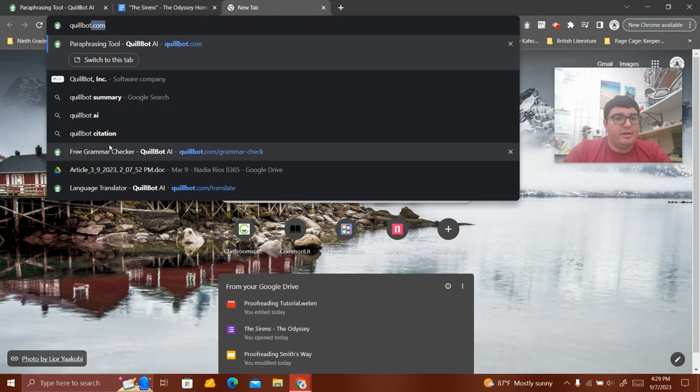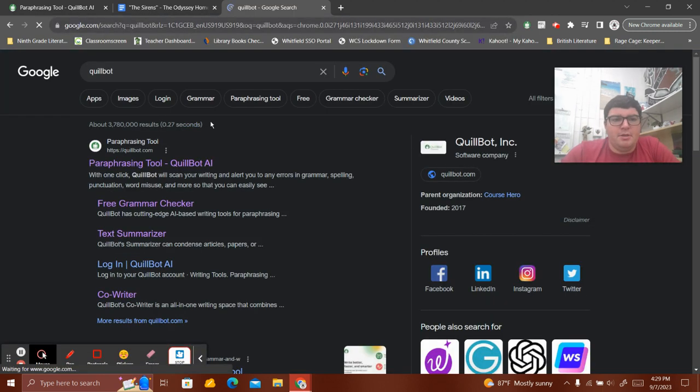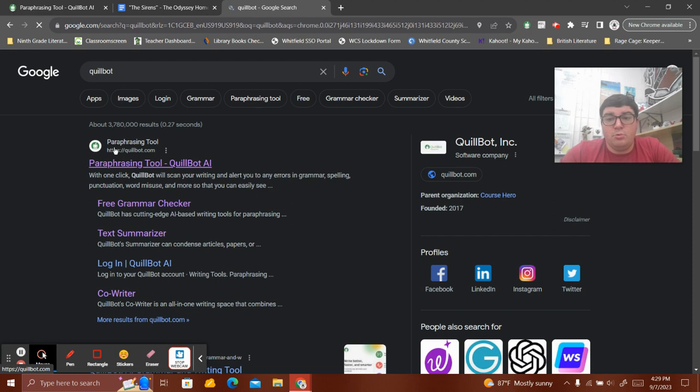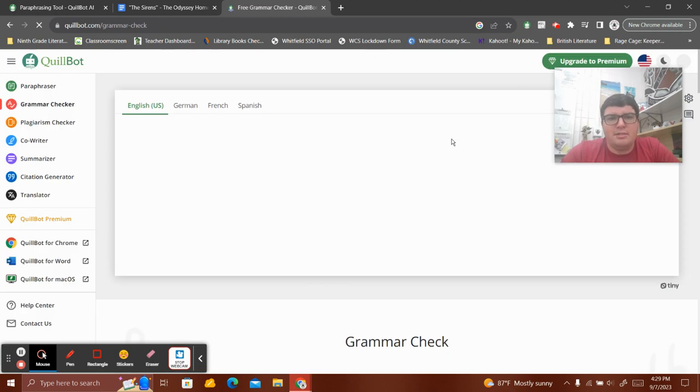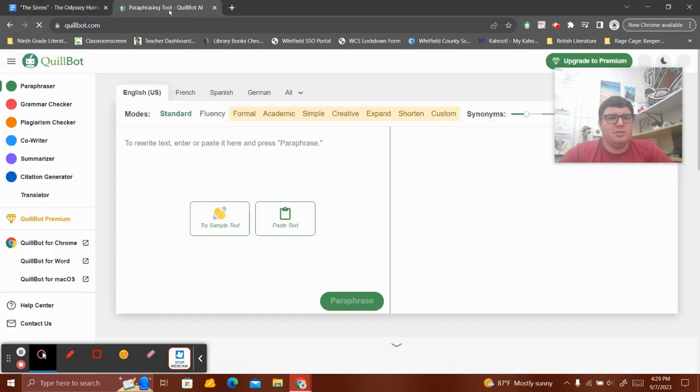The one that we will use is this grammar check. If you just type QuillBot in, the paraphrasing tool pops up first, but what I want you to click on is this free grammar checker. That is what we will be utilizing. I already have it open on this other side, so I'm just going to use that.